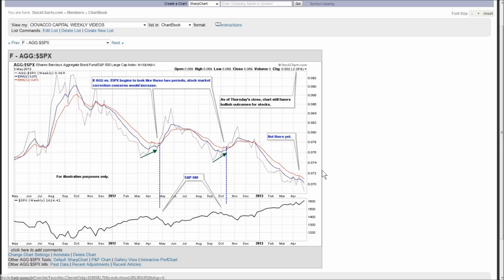You'll notice here, bullish moving average crossover, slopes up, price above. Bullish moving average crossover, slopes turn up way down here, price above here. Stock market corrects, stock market corrects. You can see last week, never had that. It looked like this moving average was trying to turn up, looked like this one was trying to flatten out. But this chart last week, during the entire week, favored the bulls and was leaning towards a bullish employment report, and it turned out to be helpful.